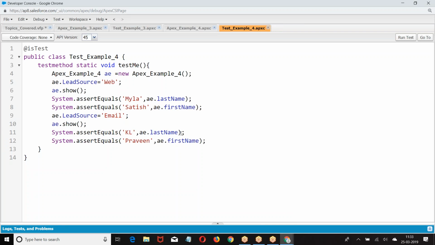If lead source equal to web, then call the show method. Last name is Mahela, first name is Satish. If lead source is email, call the method show. Last name is KL, first name is Pradeep.